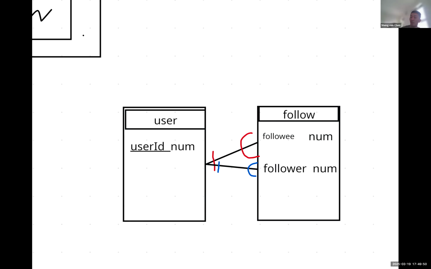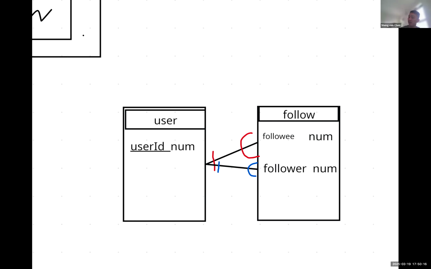It is a primary key, but what is it if you ignore the underline? It's a property of the user table, right? It's a column, also known as the property of the user table, right?